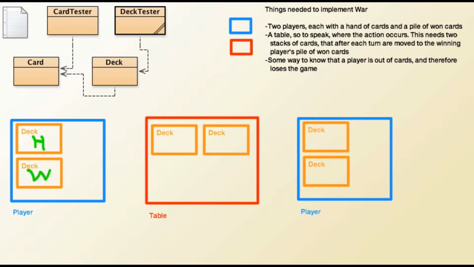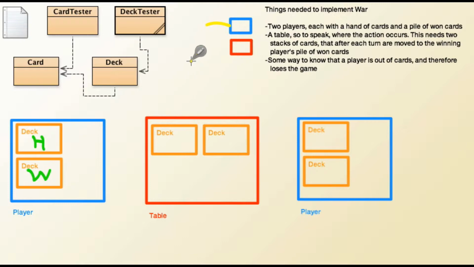So, some things we need to implement for the War game. We need to represent two players, each with a hand of cards and a pile of won cards. I've indicated that with this blue box here. That's going to be a player class.